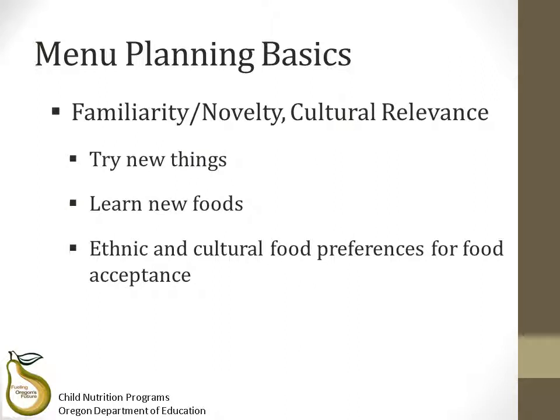A balance between things that are familiar, things like chicken nuggets and hamburgers, and things that are novel or new, things like chicken curry or garbanzo bean chili. This menu planning basic also provides an avenue for trying new things and learning about different foods and culturally significant foods based on the population you are serving. Honoring your participants' ethnic and cultural food preferences is essential for food acceptance.